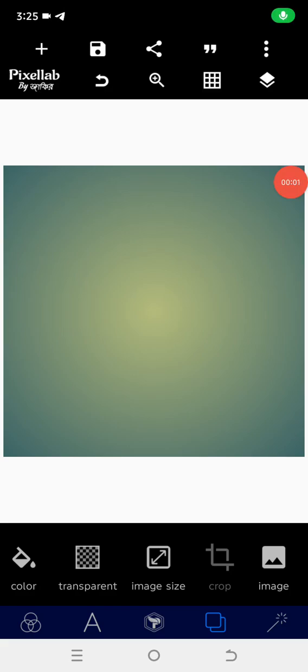I brought this simple church flyer that you can actually design using your Pixellab. So we are going to use the Pixellab, as you can see on the screen of my phone. And the good news here: after you finish this design, you can access the PLP for free without a password.